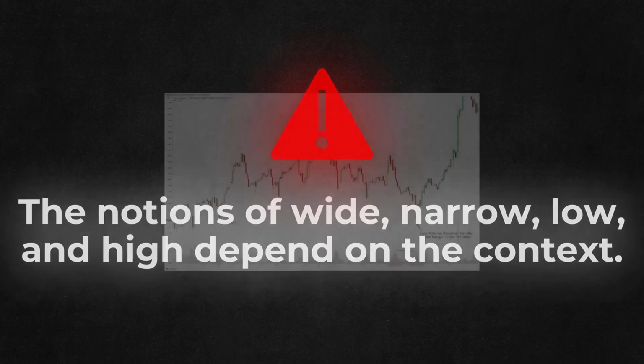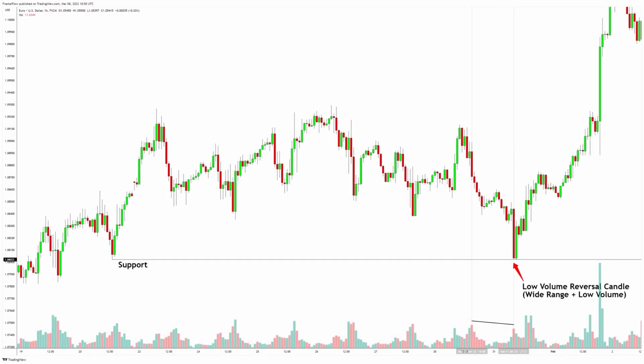Look at this chart carefully. We have a support defined by an important low in price action. So far, there's nothing different. Right here, we see price landing at this support exactly with a wide range candle. We know this is a wide range candle when we compare it with the other candles around it. This same exact candle could be considered a medium-sized candle in other scenarios.